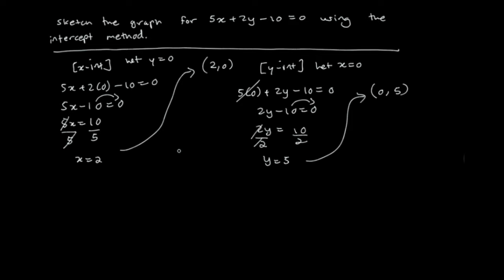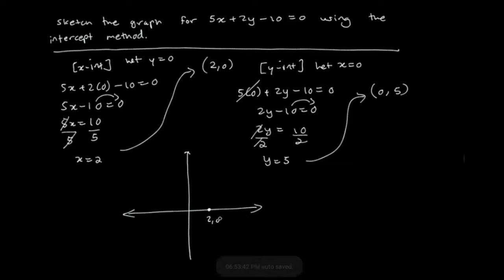So now you have your x-intercept and you have your y-intercept. What you want to do is plot this, right? So your x-intercept here is 2 and 0. Your y-intercept here is 0 and 5, right? And once again, guys, you can create a scale if you want, but once again, we just want to create a sketch, right? We don't really need to be really exact with this. We just need the key points, and that's basically what your graph is going to look like.